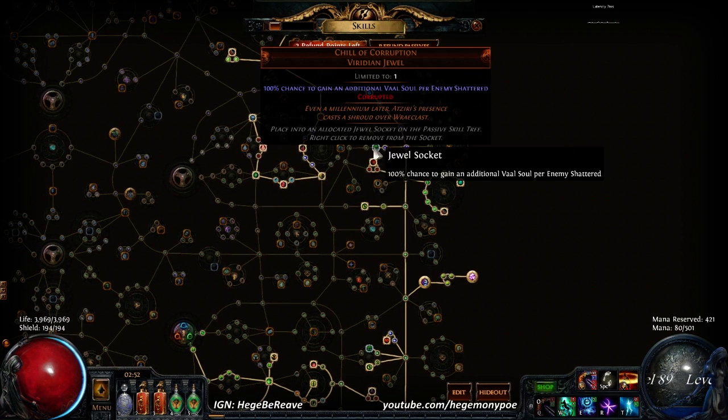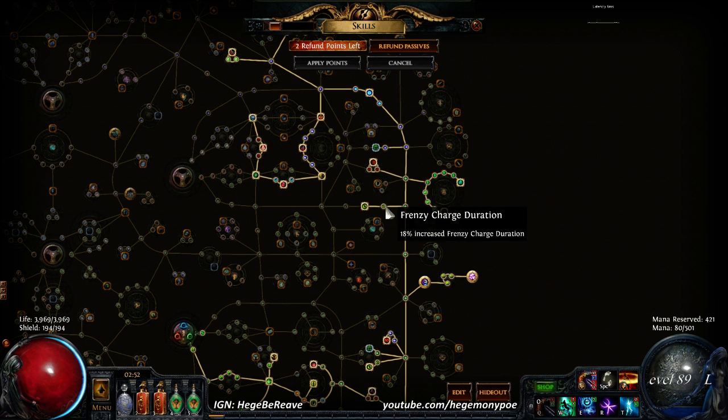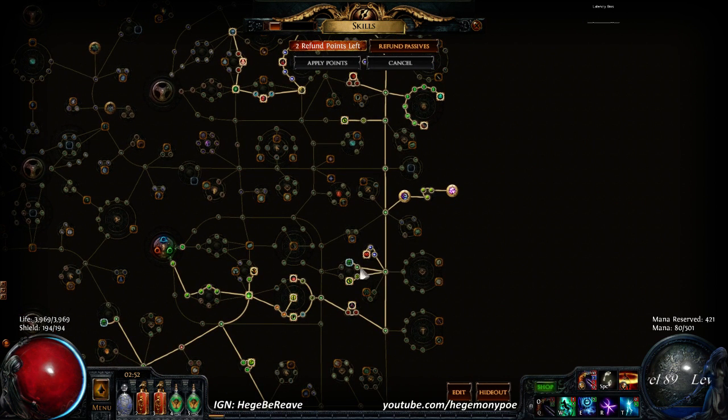And then we have the kicker jewel, the chill of corruption. Now since I have a really good crit chance and I have Herald of Ice that causes that chill explosion, that shattering effect, this almost like doubles my chances at which I gain souls. So it fills up my HegeBeReave very, very fast, and it makes it much more accessible, and the quality of life is just amazing.